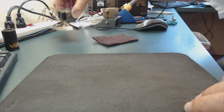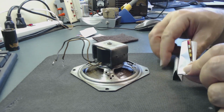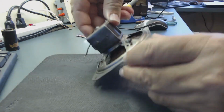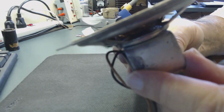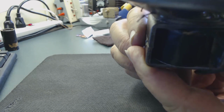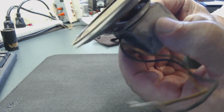Let's take those shims out. So we're going to remove them. It came out pretty easy, again because it's a tin foil type, so the glue doesn't stay to it. Check to see if that pad is set okay or not. I don't know if you can see it or not. See, it's perfect. That's better. See that pad? It's set perfect. So I don't need to worry about dust getting in there anymore. Everything's looking awesome.